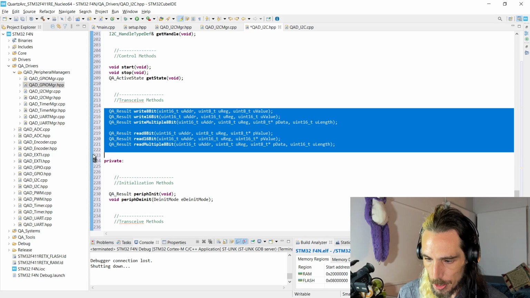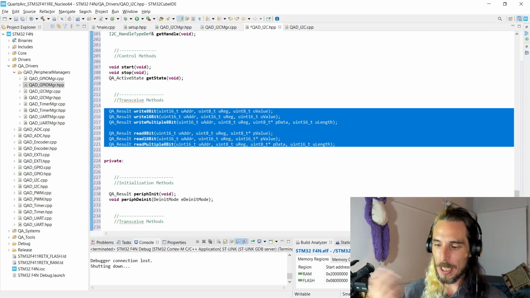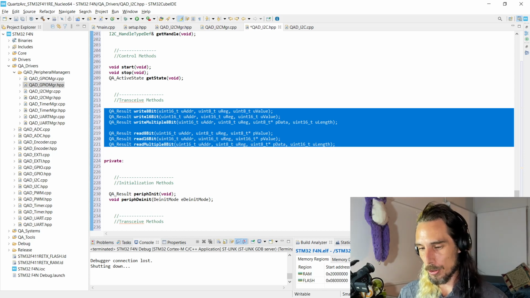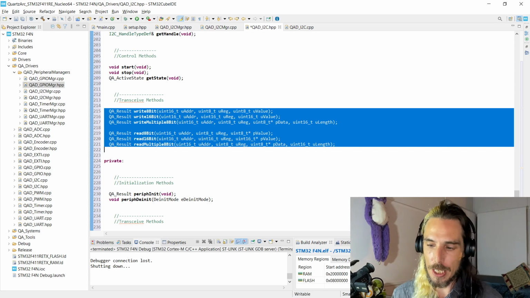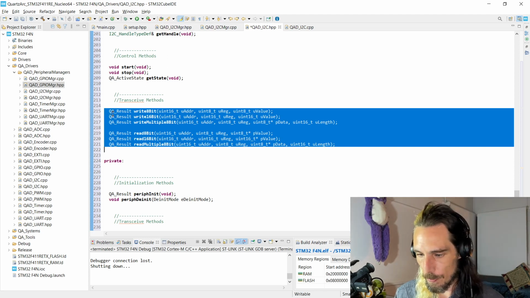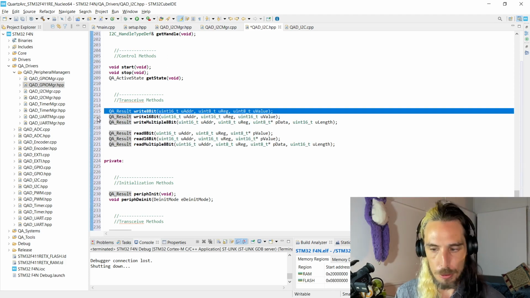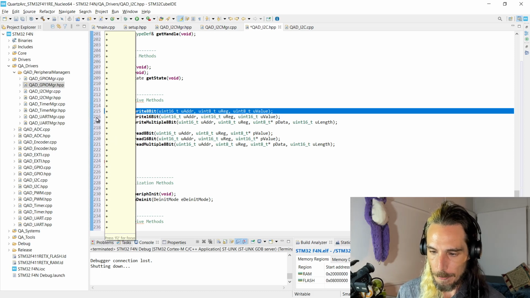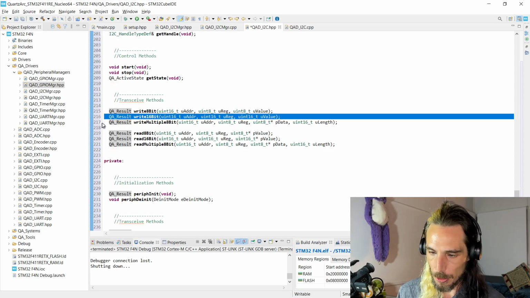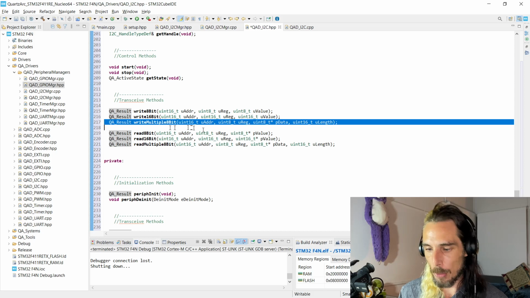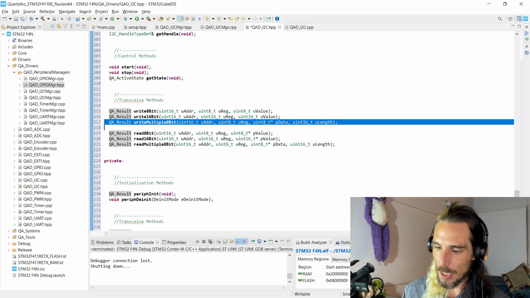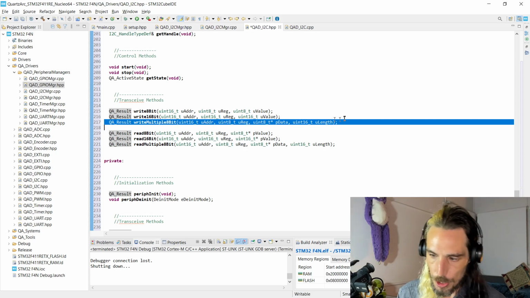And we've also got some methods to make it a little bit easier to be able to do different types of reads and writes to various peripherals. So for example, we can do an 8-bit write or a 16-bit write, or if we want to write multiple bits of data, we can use that one.